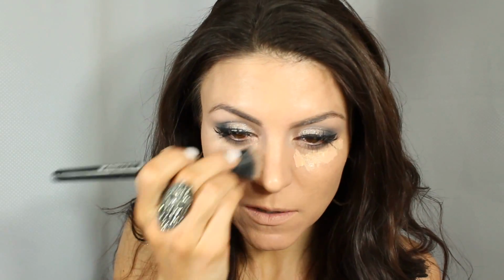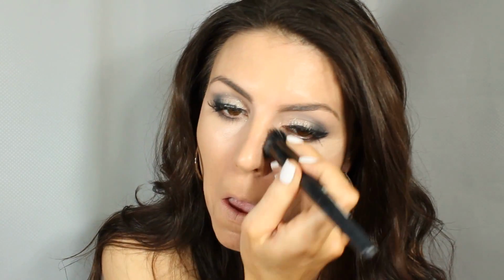And now I'm taking an e.l.f. brush, and I'm just blending that in. It's also going to clean up any fallout that comes down. And I'm also taking that down my nose and then in the middle of my forehead to highlight that area.